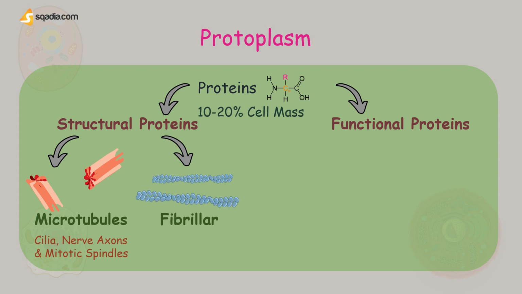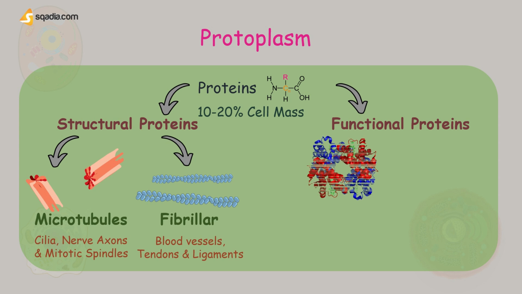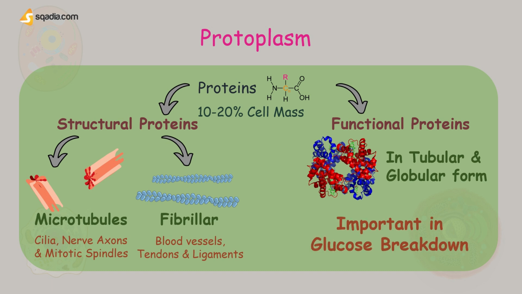Fibrillar proteins are found outside the cell, especially in the collagen and elastin fibers of connective tissue, and elsewhere, such as in blood vessel walls, tendons, and ligaments. The functional proteins are usually composed of combinations of a few molecules in tubular-globular form. These proteins are the enzymes of the cell, and in contrast to the fibrillar proteins, are often mobile in the cell fluid. Also, many of them are adherent to membranous structures inside the cell and catalyze specific intracellular chemical reactions.